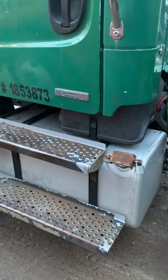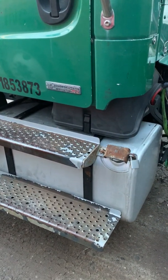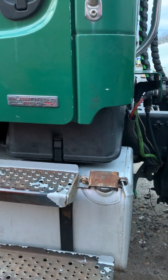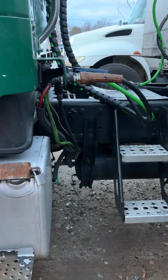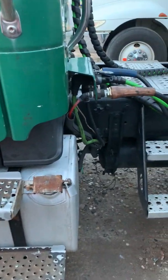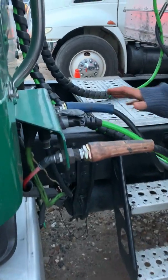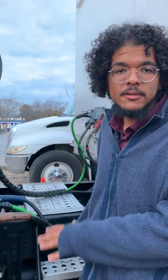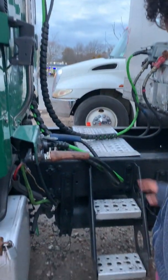Fuel tank is strapped to the frame. The straps are in fair condition, not loose or missing. Cap here is tight. My battery box is bolted to the frame, not loose or missing. I don't see any battery acid leaking out or anything, and the cap is secure. Moving on. Now, I'm gonna come back to the coupling after we finish everything, because everything includes the coupling, right? So we'll leave that for now.